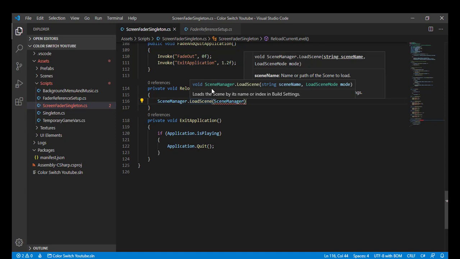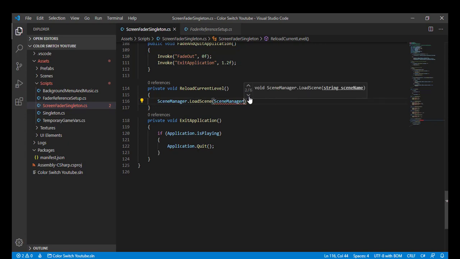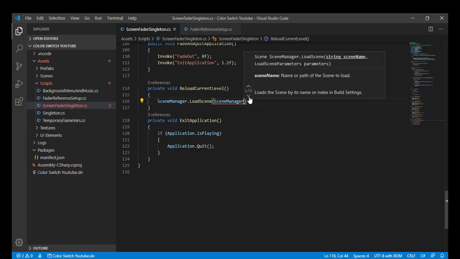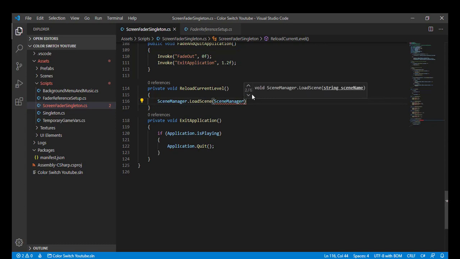I was just trying to explain that it has a few variations, and the variation that I am going to use is not this one. It's a simple one. Let's see this one. Not this one. See here, the first variation, and the second one is scene manager dot load scene string.